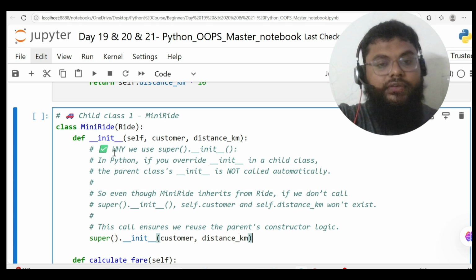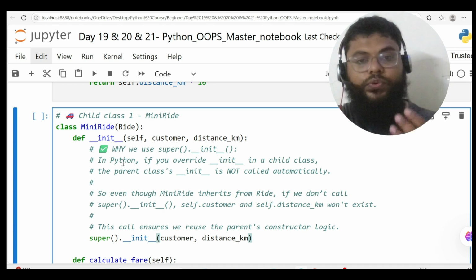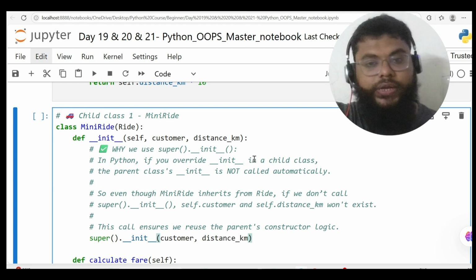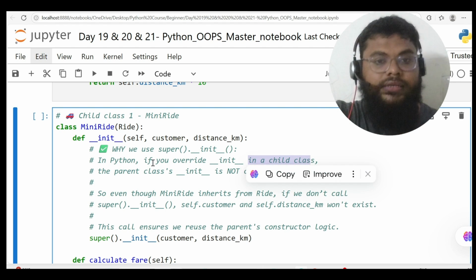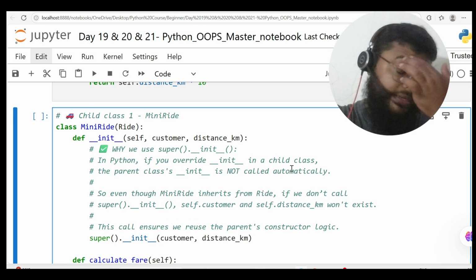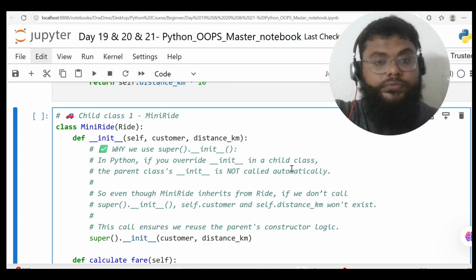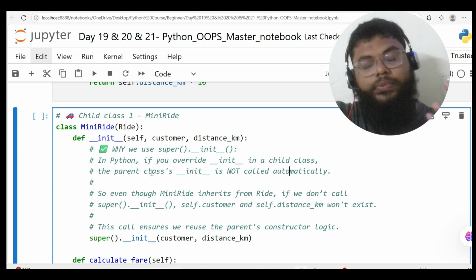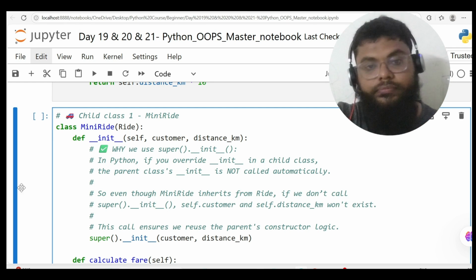Why are we using this super dot underscore underscore init? In Python, if you override underscore underscore init in a child class, the parent class's init is not called automatically. If you create a subclass, the parent class is not initialized in Python.